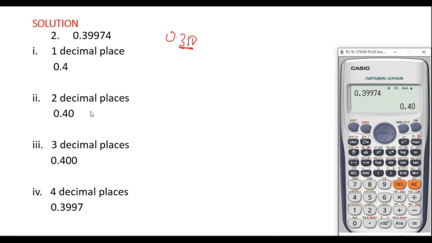So try this for the other examples. Remember that after you finish all your calculations, clear your calculator, because if you do not clear it, all the subsequent computations that you do with your calculator, you are going to get your answer in 2 decimal places. So to prevent that, this is how to clear it. Press shift, after that you press 9, then you press 3, and you press equal to. So it will reset your calculator to the normal settings.